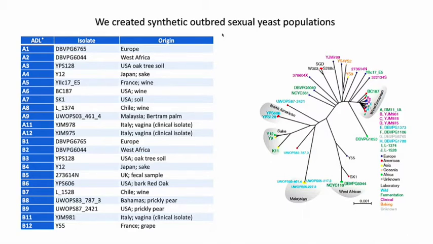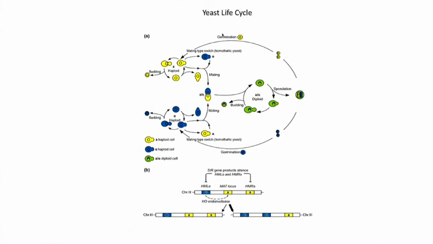So unlike Molly's experiment, we're starting out with 18 founders. This is the yeast life cycle. What we did was take these alpha strains, mate them to make a diploid A alpha. We're going to carry that through some sort of selection, and then we're going to occasionally sporulate it to get back to our haploid cells, and then repeat the whole thing.